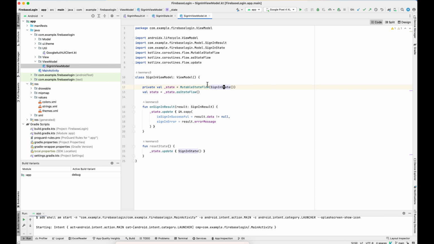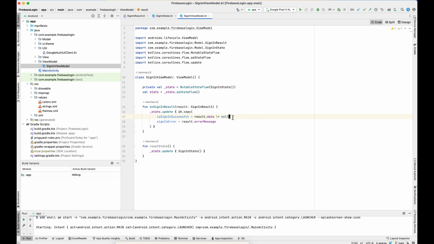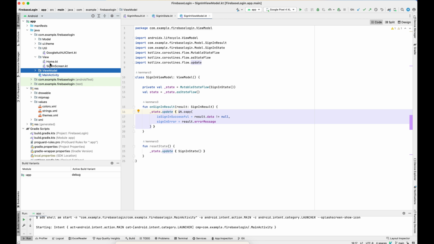It's going to be the state flow, the public value, and the sign-in result was user data and error message. So on sign-in result, if the data is not null, sign-in successful is true, and the sign-in error is from the sign-in result.